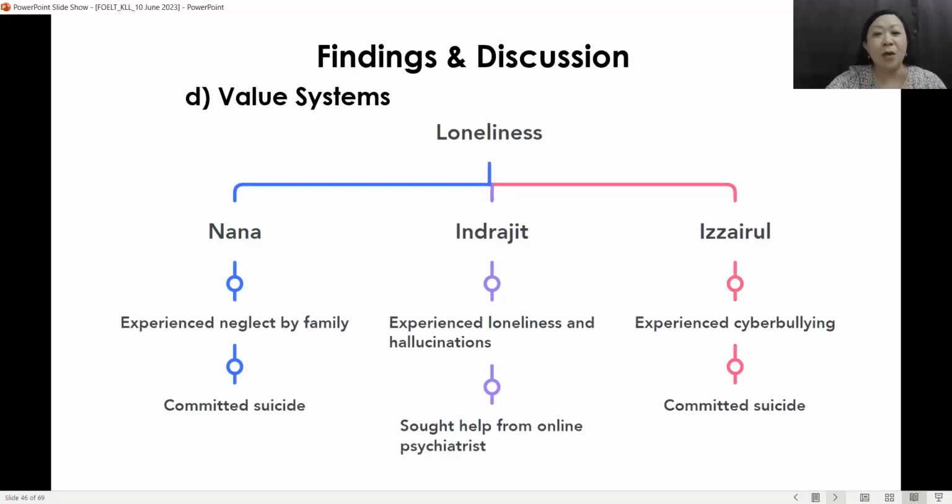So he decided to seek help from online psychiatrists, and eventually he managed to overcome the hallucination problem. Meanwhile, Izairo, the character in the short film, experienced cyberbullying from time to time, and he no longer posted anything on social media, and eventually he also acted impulsively. He committed suicide in the short film.